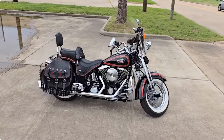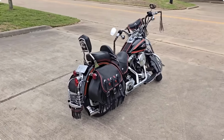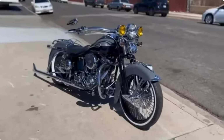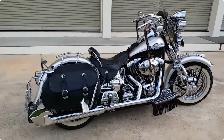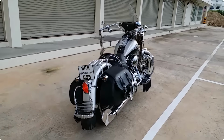Wrap it up, guys. Top 3 easy. My top 3 bikes actually could be interchangeable. I had a really hard time with my top 3 motorcycles, but I think this is a solid number 3. The Softail Springer is just an icon in the Harley-Davidson world. It's foolish that Harley-Davidson has stepped away from it for so long. In my opinion, there's not a more beautiful Harley-Davidson in the world than a Heritage Softail Springer.